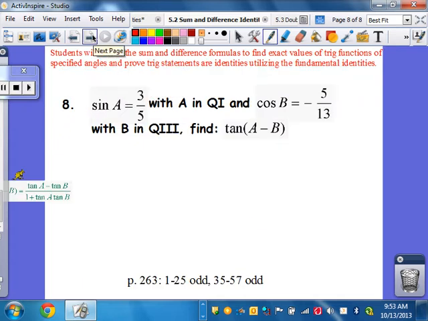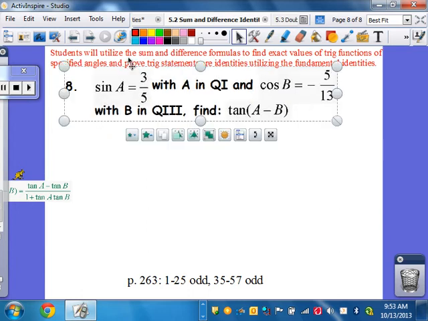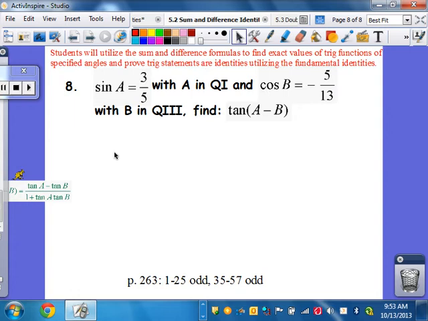Okay, let's do the very last one. All right, so I'm going to find a difference of tangent. Okay? So I believe it's the same setup. Okay, so it's actually the same drawings as I had on the previous problem. Okay, sine A is 3/5 and cosine B is -5/13. So I'm going to use the same pictures as I did before. I even have the formula sitting right here. So I'm going to go, this is equal to tangent of A minus tangent of B over 1 plus tangent A tangent B.